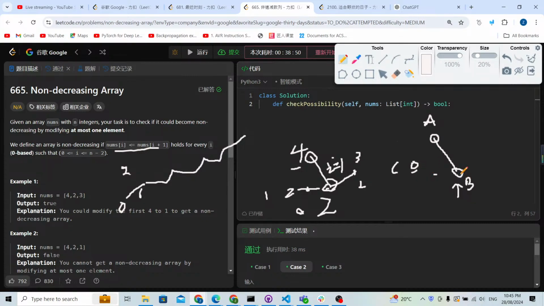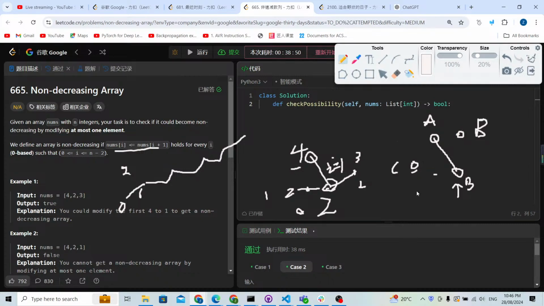So while we are checking the current number, definitely we are sure the previous number is gonna be bigger. But there's one number before the previous number. There's another number. Maybe this number C is bigger or equal, yeah, maybe this number is bigger than B. So what are we gonna do? If it is bigger than B, so instead of changing this number A to B, we want to change this number B to A. So in this way, this is gonna be this number B. Yeah. So in this way, as you can see, it is non-decreasing. It is still increasing, and this is okay.